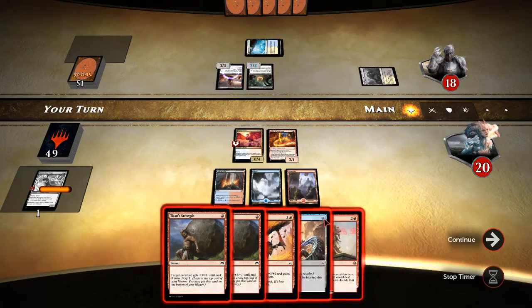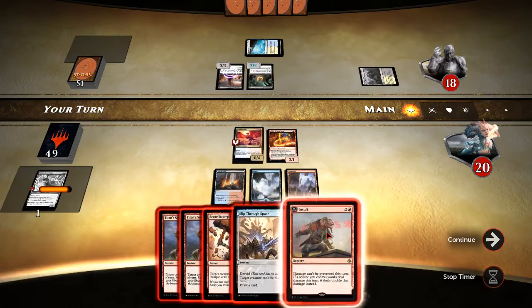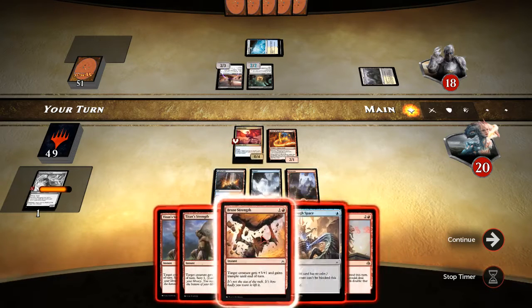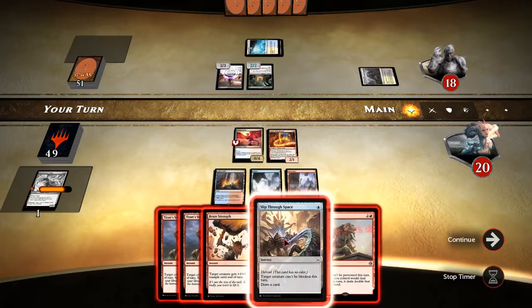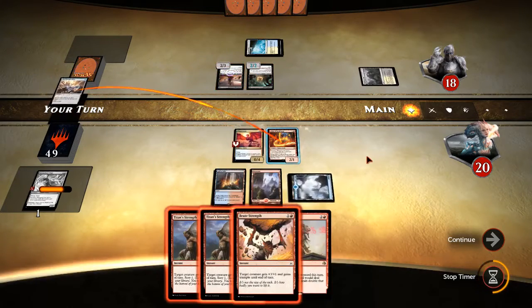Okay, what do we have here? We've got, what's the best way to do this? Insult to injury is gonna take all of our mana. So, let's maybe not do that yet. If we slip through space, we could get in with our Abbot of Keral Keep. So I think we go ahead and do that.